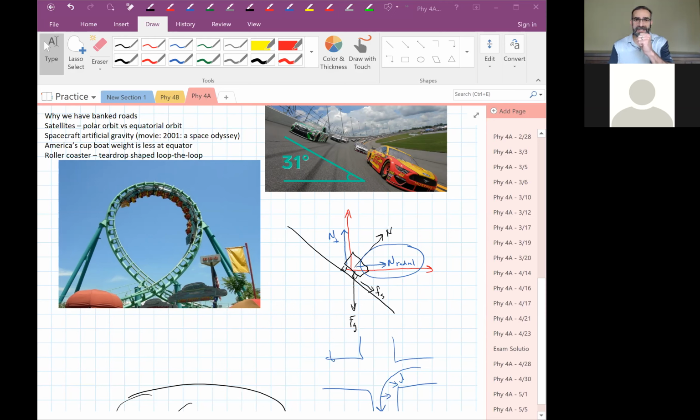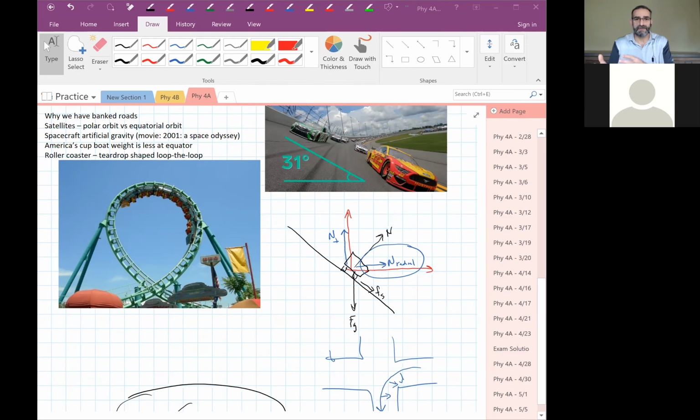Because your body has inertia. It's sitting at rest. It wants to stay at rest. The seat starts to move forward. Your body resists that. And in order to get enough force to cause your body to accelerate at the same rate of the car, you sink into the seat a little bit until enough normal force is generated that gets you accelerating with the car.